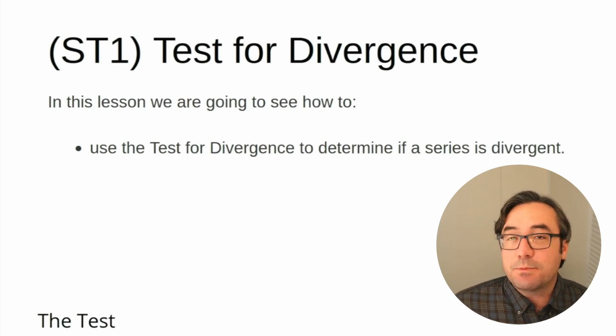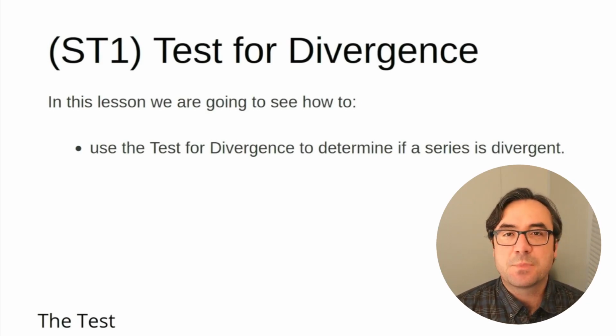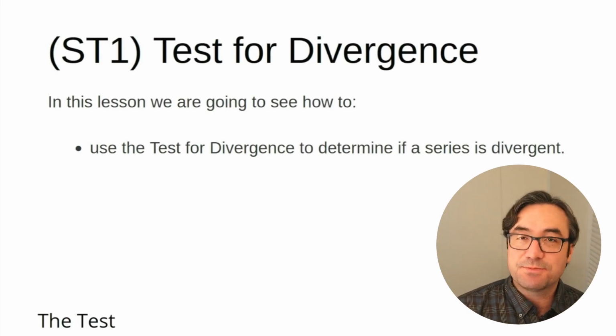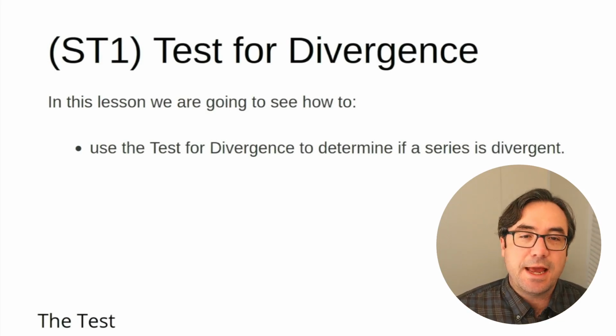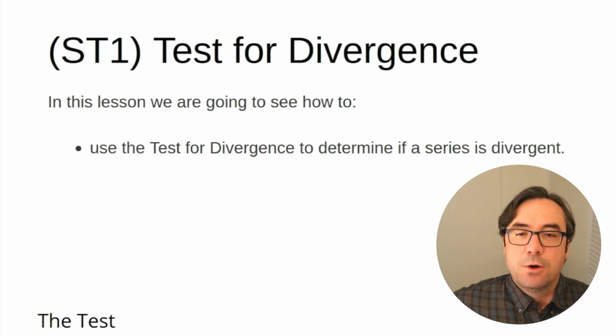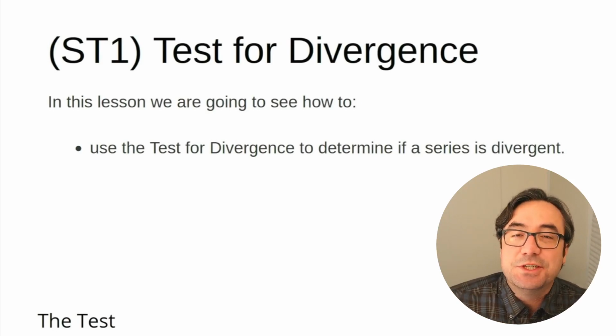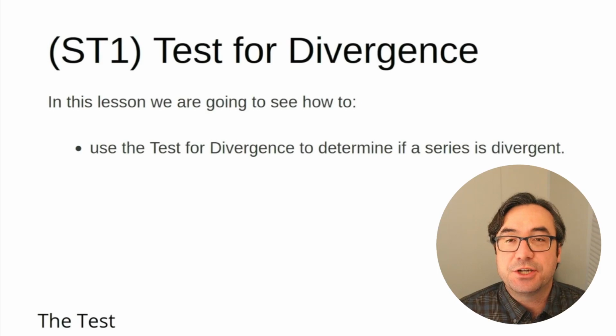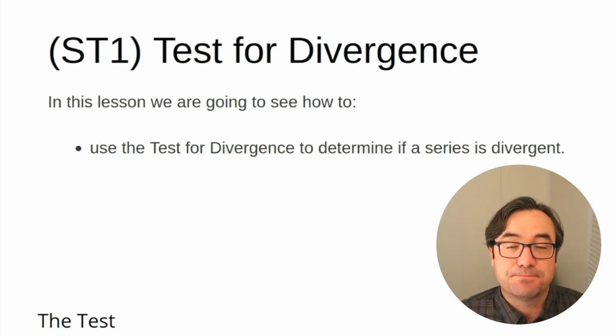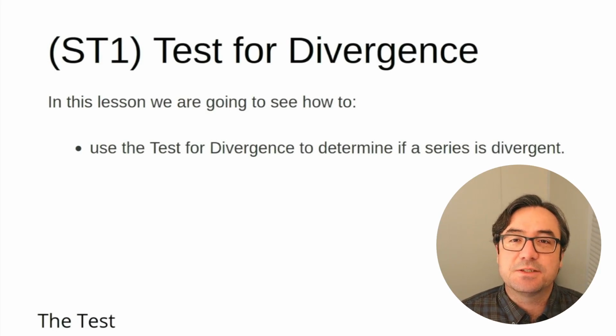And what we're going to start to do is look at more complicated series. And we want to be able to determine if a series is convergent or divergent. Well, normally it's difficult to do that directly from the definition using partial sums. Sometimes we can do that. In a few special cases we can do that. But in practice, it's very difficult to do. So instead, we're going to develop a whole bunch of different tests to help us figure this out.